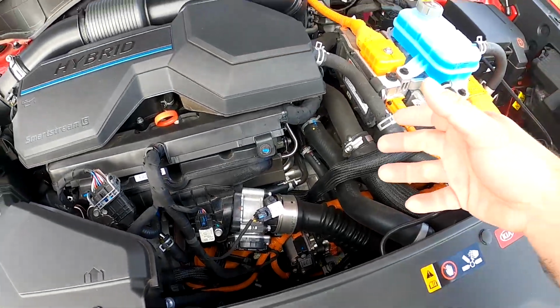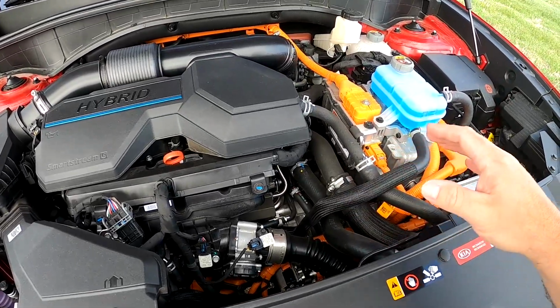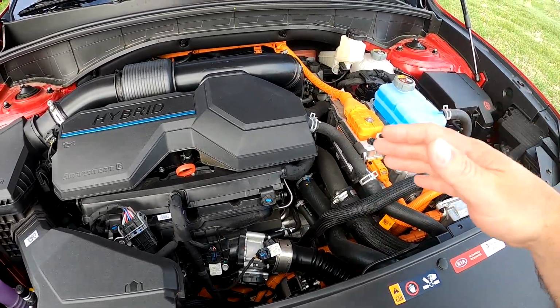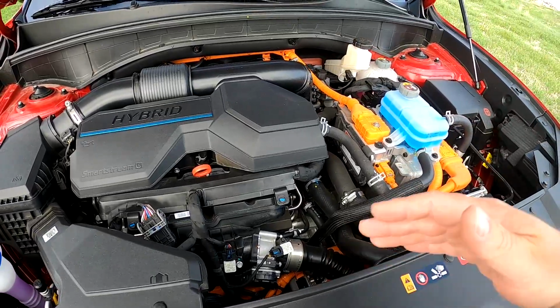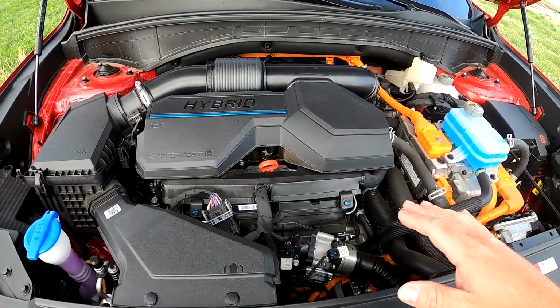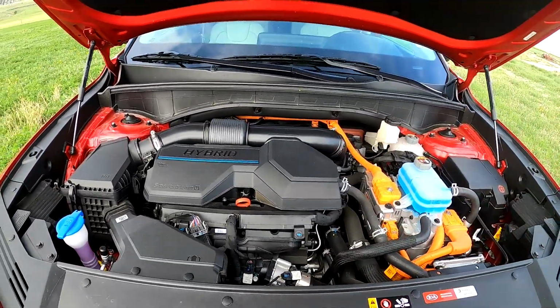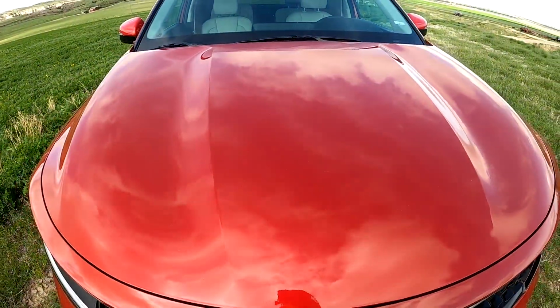So when it turns on and off, you use the electric starter, so you're not going to wear out your starter alternator. And that makes it really seamless at stop signs and things. Seamless as it goes. And this is electric only mode right now. It hasn't even turned on yet. But it'll turn on. There isn't really a hard kick. It just kind of turns on. So nice and simple.